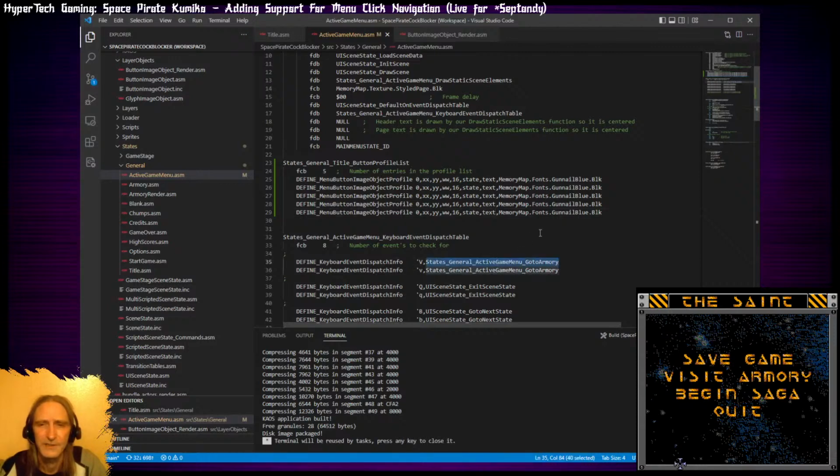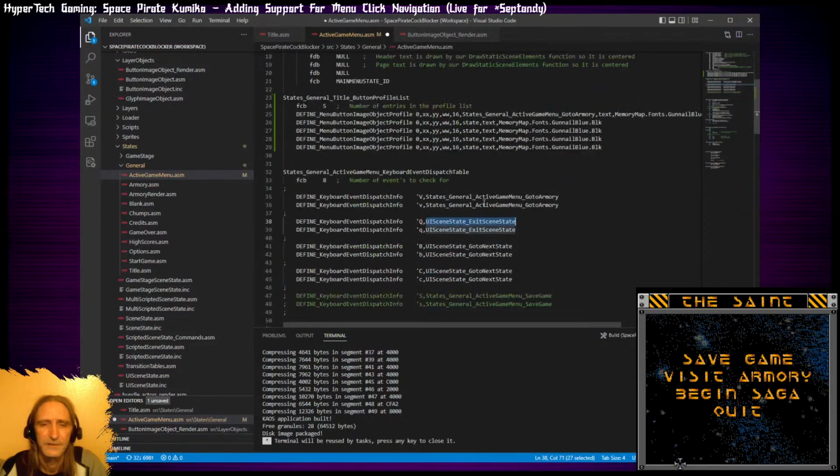Okay, so we've got go to the armory, exit scene state. That should actually be callback. And then go to next state, and then go to next state again.